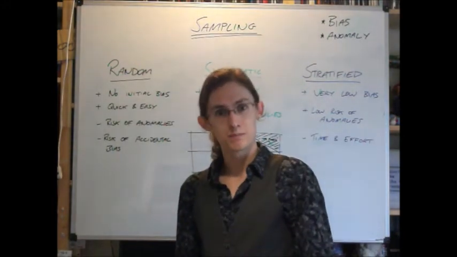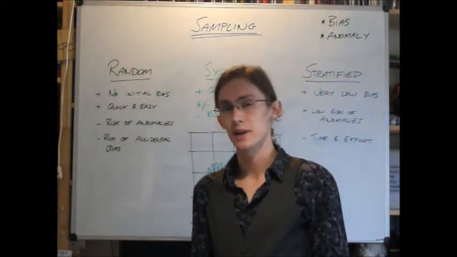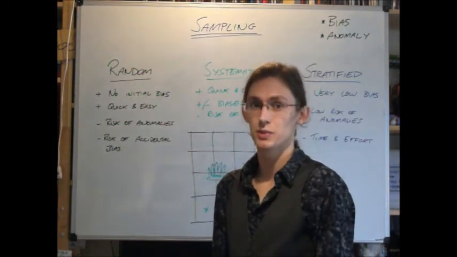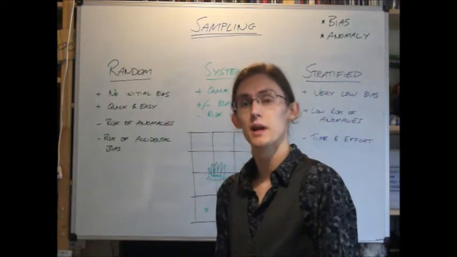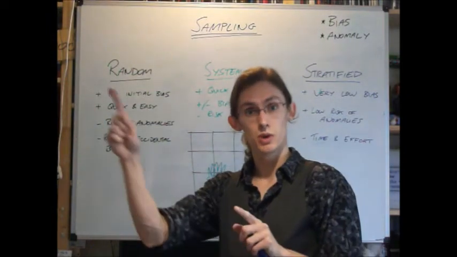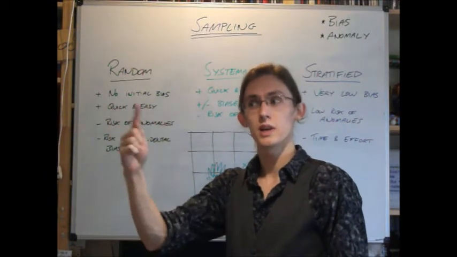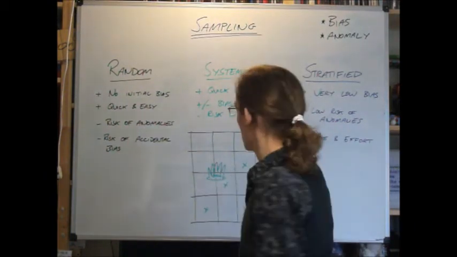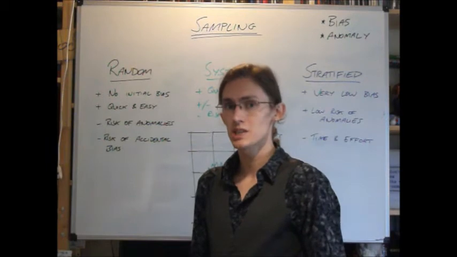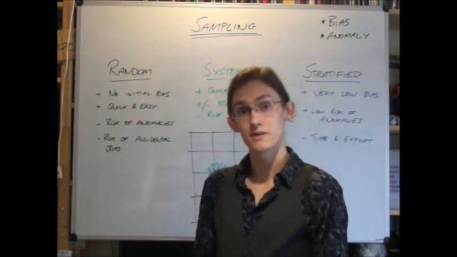It's good because it's quick and easy. It is biased. That can be a positive and a negative, though. In that, it's negative if we're putting influence onto it, because we're trying to get a good sample of the area. But if we're trying to work out temperature change, we do actually want to pick a line to work from in a system. So even though we're biasing it, we can make an easy graph out of it. And we could also repeat the experiment across there. So systematic, it has got its uses, but it's not perfect for every application.